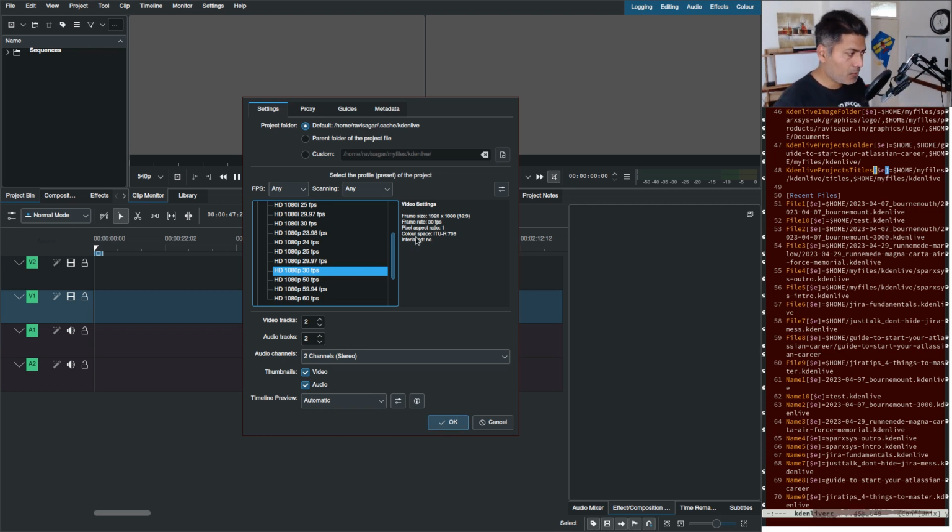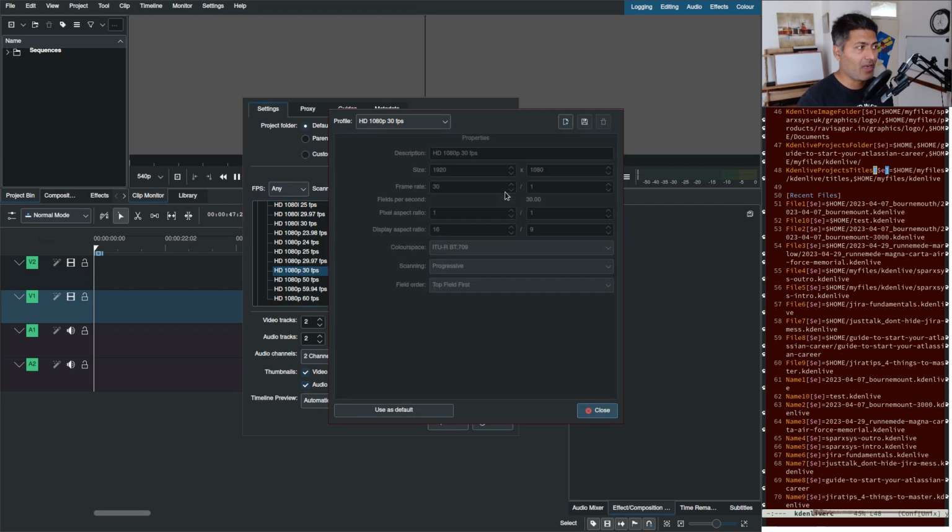Now you can of course modify and create your own profile. So if you click on the option here, manage project profile, you will be able to select different profiles here. Now the thing is that if you want, you can actually create your own profile, and the moment you do it, you will be able to specify the configurations that you want.